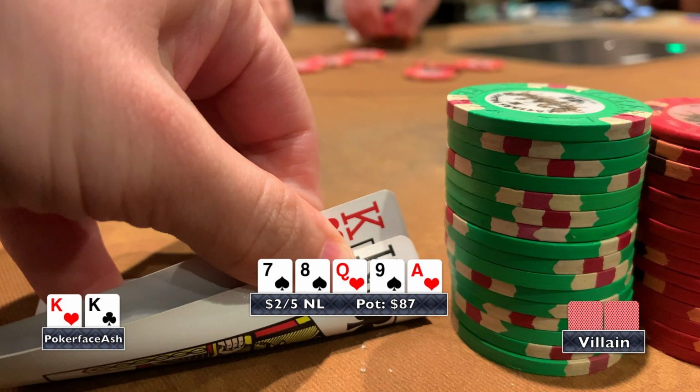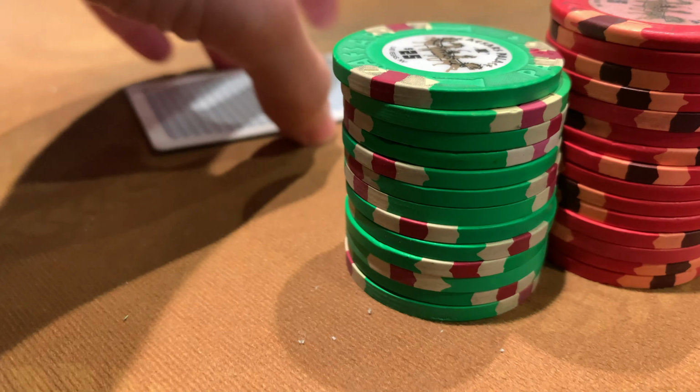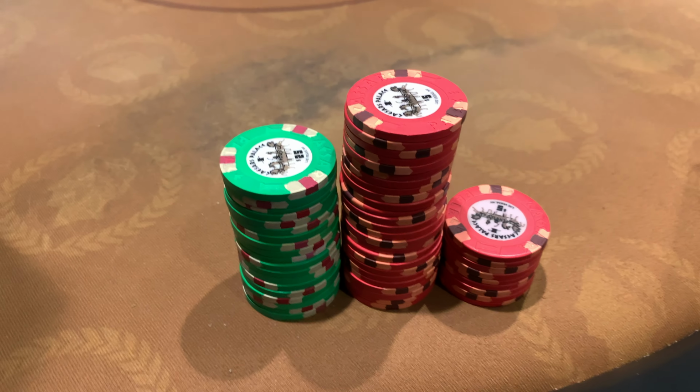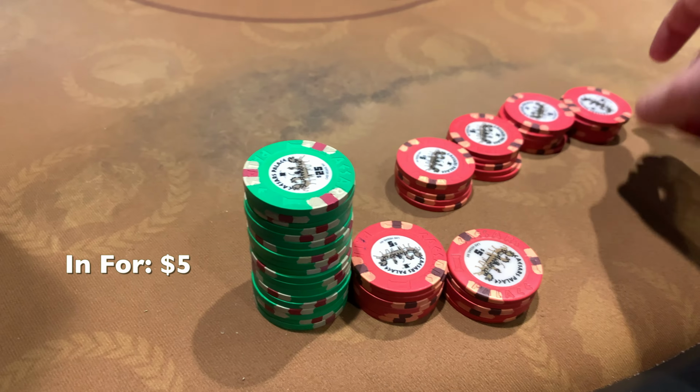Unfortunately, this was the last hand that I made notes on. I was getting really tired and I'm not used to vlogging, so that was the only other hand that I had to show. There was some crazy dynamics happening at the table. I wish I could have got it all on video to show you guys. We had a guy at our table that was literally reloading almost every other hand for $500 at a time. He had a wad of what looked like about $10,000 in his backpack, but he had no intentions of keeping any of that. He was trying to give it all away. Sadly enough, I couldn't find any spots to get any of those dollars.